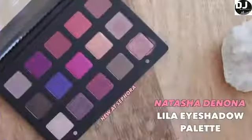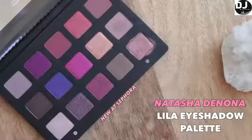Moving into the eyes — I went ahead and primed off camera. I am going to be trying out the Natasha Denona Lila Palette. This palette is full of hydrating, water-resistant formulas with ultra high color payoff that lasts all day, infused with real crushed pearls and pure pigments to achieve an artistry finish. I'm going to start off with the shade Per Se, which is like a purpley violet gray, and dash it into the direct crease.